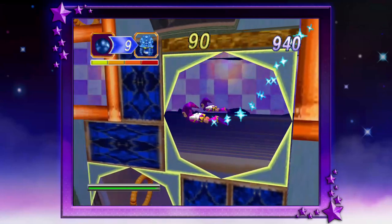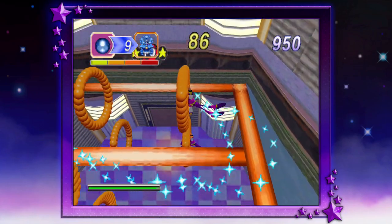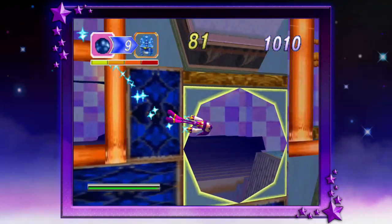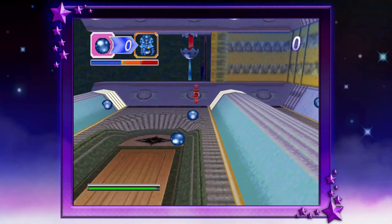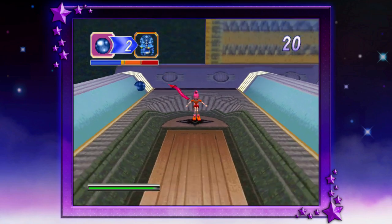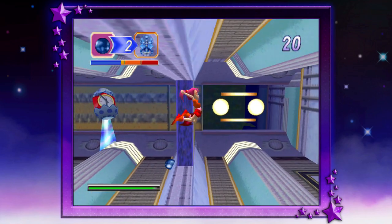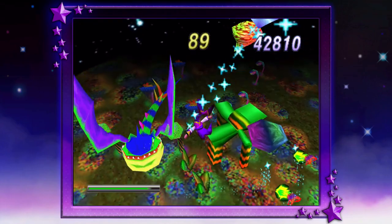Everything was out of left field and they stuck to their guns, making it not the most favorite game from Sega's library, but something unique and original from the Sega Saturn's era of games. It did prove that the system is capable of beautiful 3D visuals, and maybe even more if the system was pushed to its limits. Nights Into Dreams is a weekend rental, and all you'll truly be doing is trying to beat your old scores. I would say give up and move on to the next game.